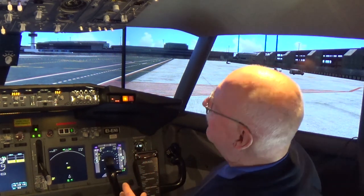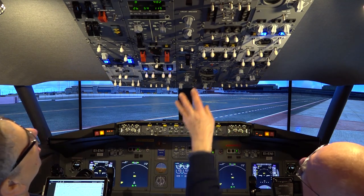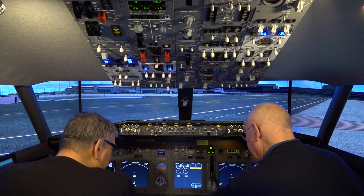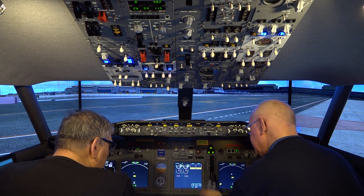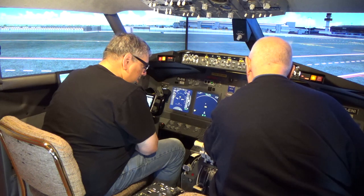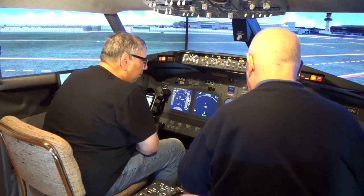So now we have all of that. So IRS is getting aligned. Yeah, not quite yet. Yeah, so things are looking good as far as that is concerned. Instrument panels, they're all live. And here you can see down here, by the way, I can push this and it goes into system to say what the brake temperatures are and all the rest. Okay. So it's saying there's just a little bit warm on the temperatures on the outside. And you will be switching to that when we get ready. Okay.